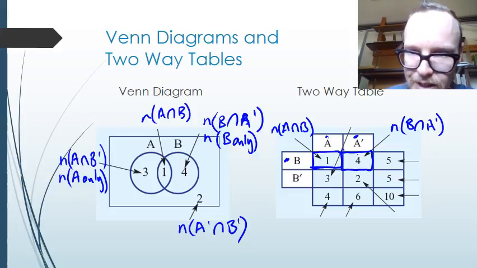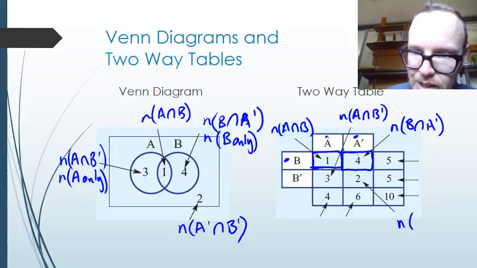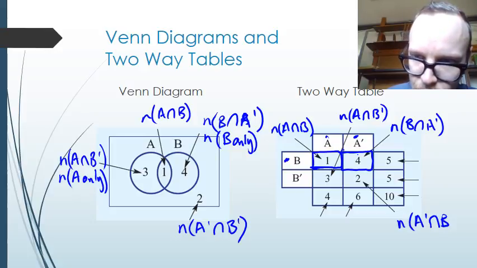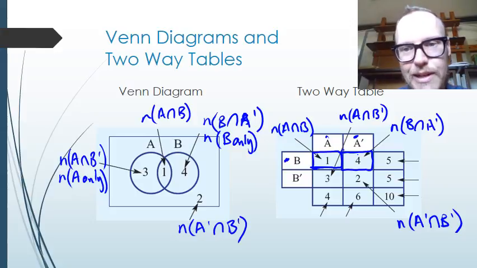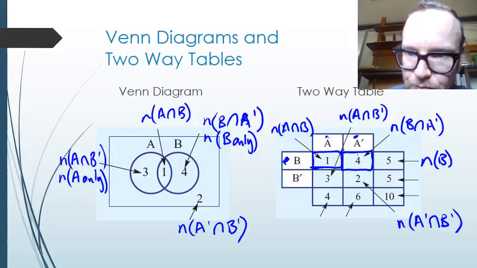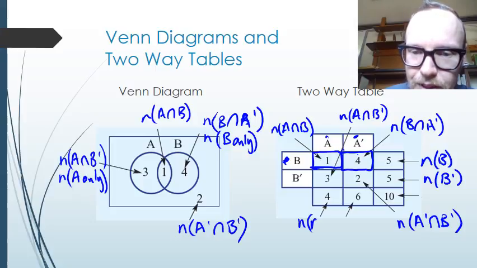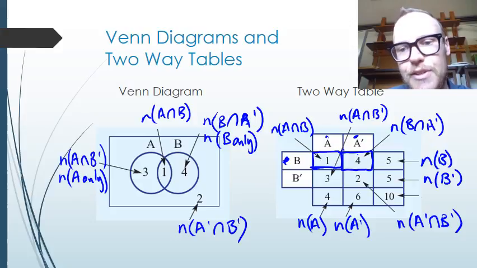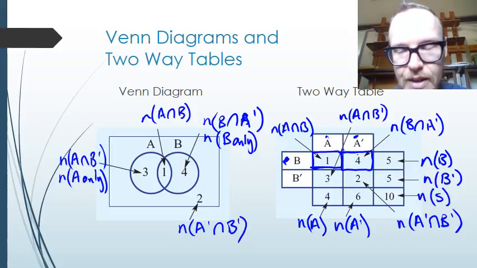Continuing, value 3 is the intersection of A and not-B, and value 2 is the intersection of not-A and not-B. As we go along the rows and columns, we can total the elements that are in B, the total in not-B, the total in A, and the total in not-A. The first row is the number of elements in B, the next row down is the number of elements not in B — so there are 5 elements in B and 5 not in B. The columns give elements in A and not in A. The last value is the absolute total, which must equal the sample space S.